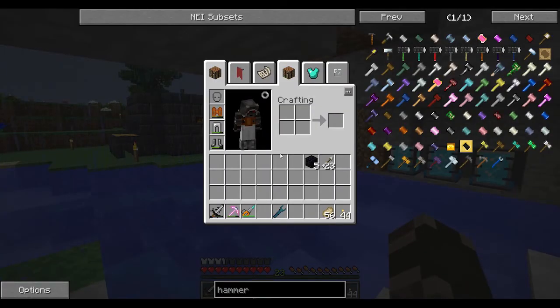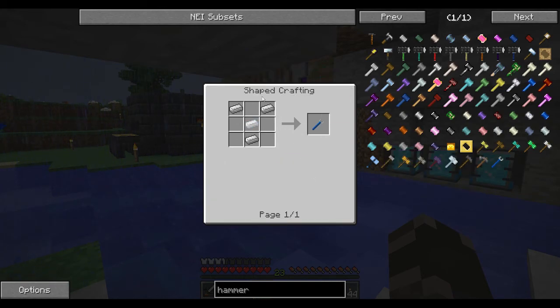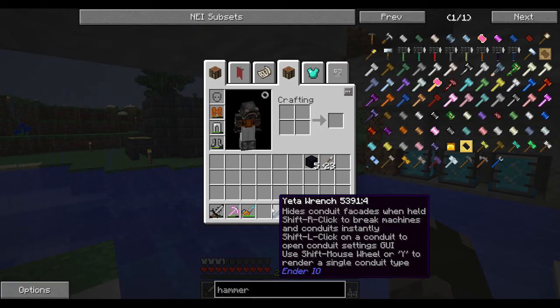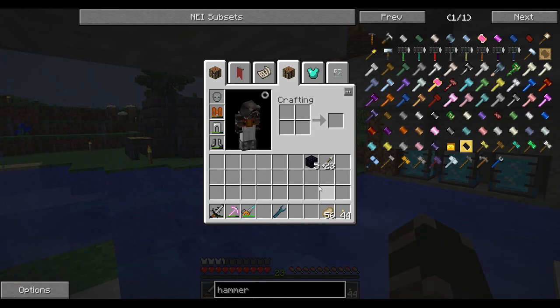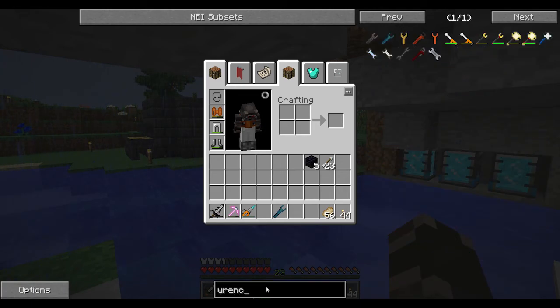But first things first, a few episodes ago, I tried making, was it a crescent hammer that I tried making? And couldn't get it to work or something. I don't remember. Oh, it was I tried making a Yeta wrench and I couldn't get it to work. But as you'll see, let me type it in here.